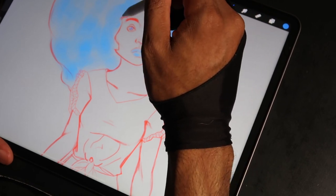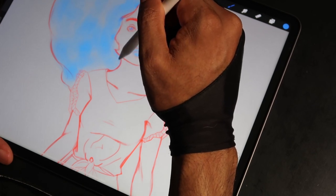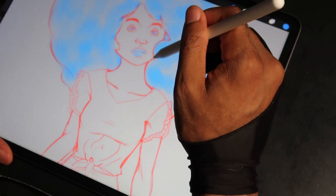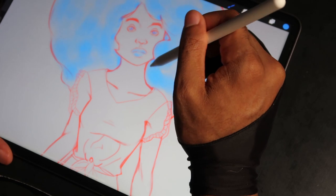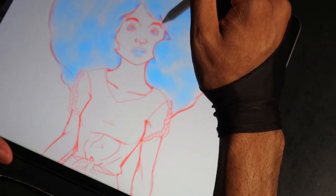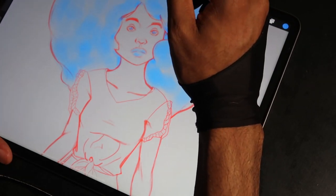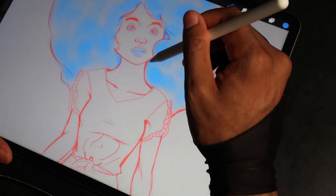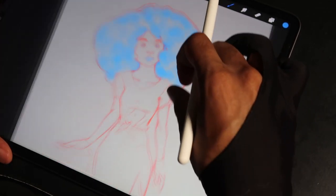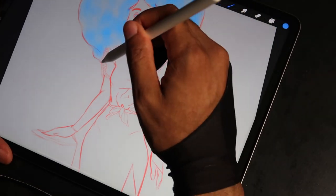Now I'm drawing the edges where these forms connect to kind of suggest a shadow or an overlap here. It's not super in your face, but just a little detail here that I feel like adds a little bit of depth to this, because it is so straight on and there isn't a lot of overlap here. It's not like she's doing a crazy movement where her arm is going in front of her body or she's reaching to the camera. It's just very straight on. So I wanted to add a little bit there.